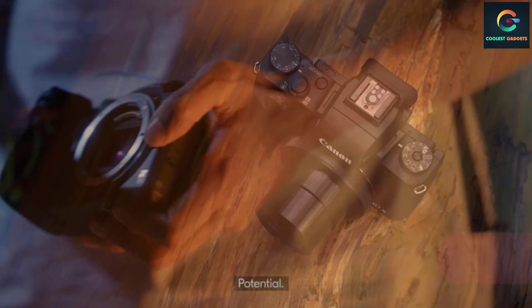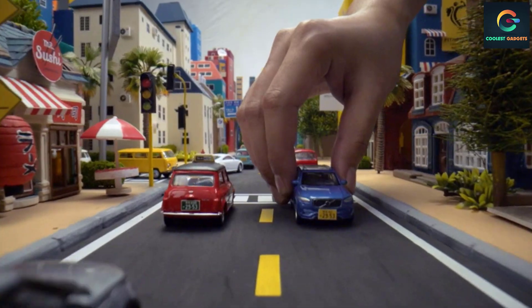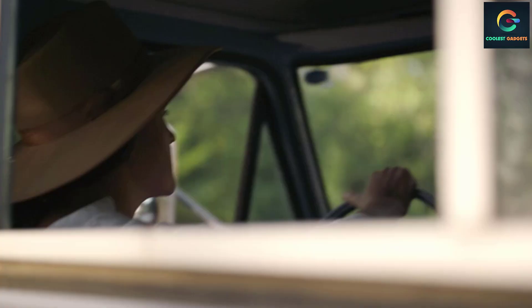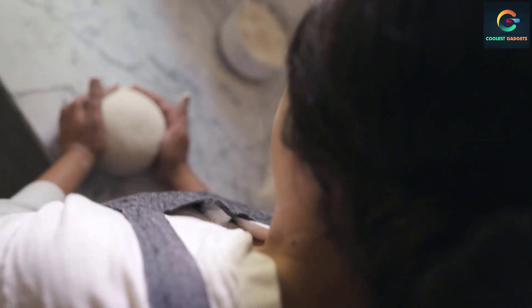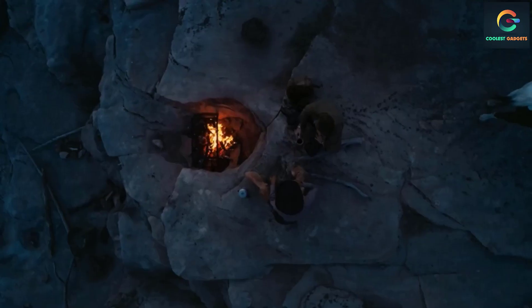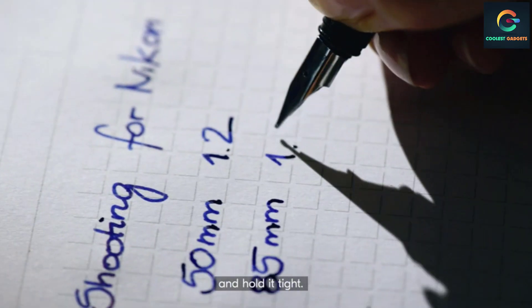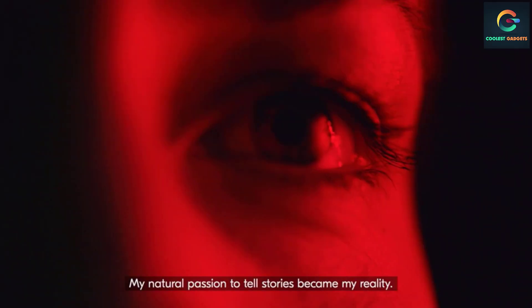Number 6: Nikon Z6 II FX-Format Mirrorless Camera. The Z series from Nikon may not be as popular as other mirrorless cameras, but there are premium options in this series that are significantly better than competitors in this budget class. The Nikon Z6 II is a mirrorless camera that features both an optical and a digital viewfinder, so you can use whichever suits you best. Its 35.9 x 23.9mm CMOS sensor delivers sharp and color-accurate results. It also comes with a 24–70mm lens kit, and you can replace it with any lens from the Nikon Z mount series. The Z6 II is also suitable for content creators as it captures 4K video footage at 60p.